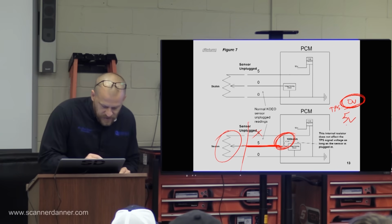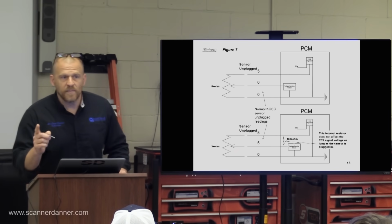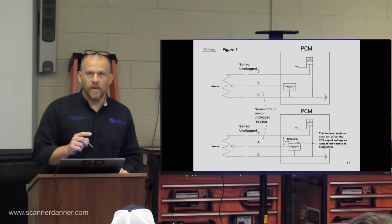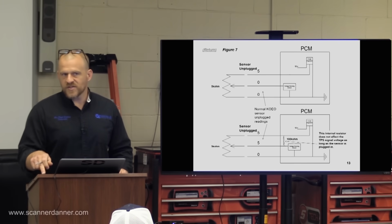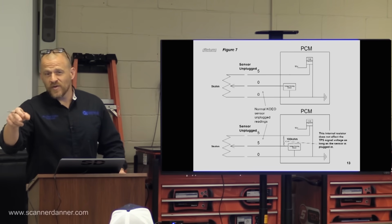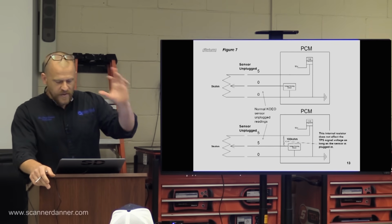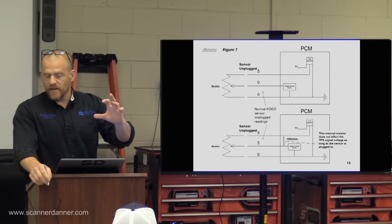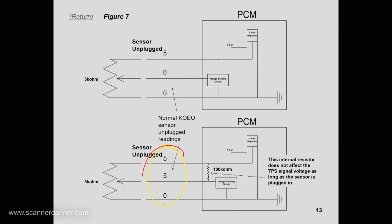I'll leave you guys with this, and then you guys go to your award ceremony, we'll pick this up when you come back. When we do measurements on a car, I want you guys to be able to recognize the signal circuit without having to look at a wiring diagram. So you're on the car and you see 3 wires and you're taking 3 different voltage measurements, and here's what you're going to see: 5, 5, and 0 say on this design. The meter you're using in particular will affect what you see on that guy.